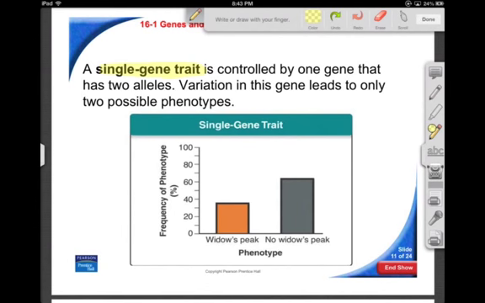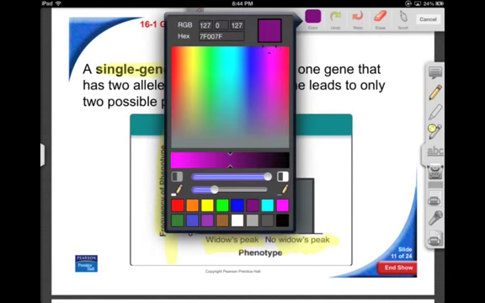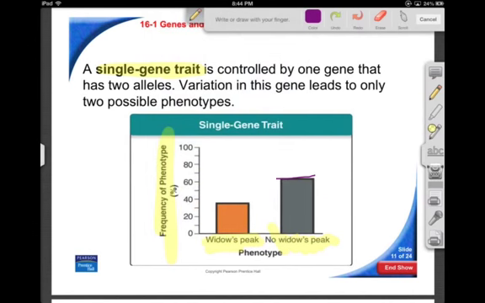They're a little bit easier to predict, right? Widow's peak, straight hairline, pretty easy. There's only 2 possible phenotypes, and what we see here, you either have the widow's peak or you do not. And based on frequency, that's a fancy word which means how often it shows up. This graph isn't entirely perfect, but if we go straight over, we're hitting about the 70% mark, and here we're hitting about the 25% mark.